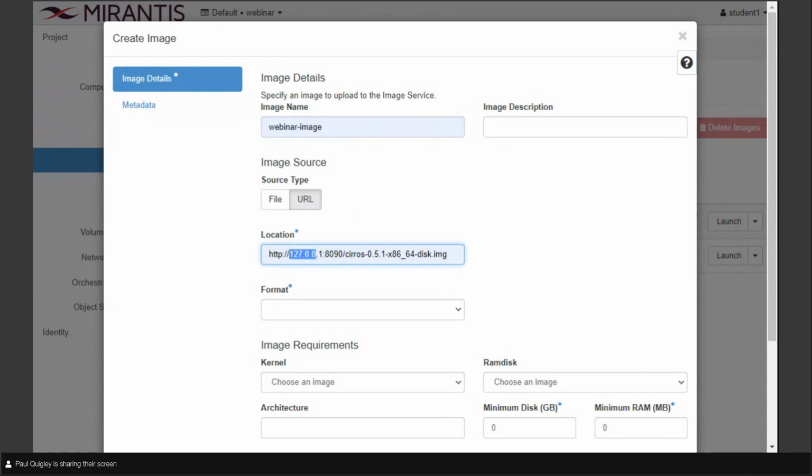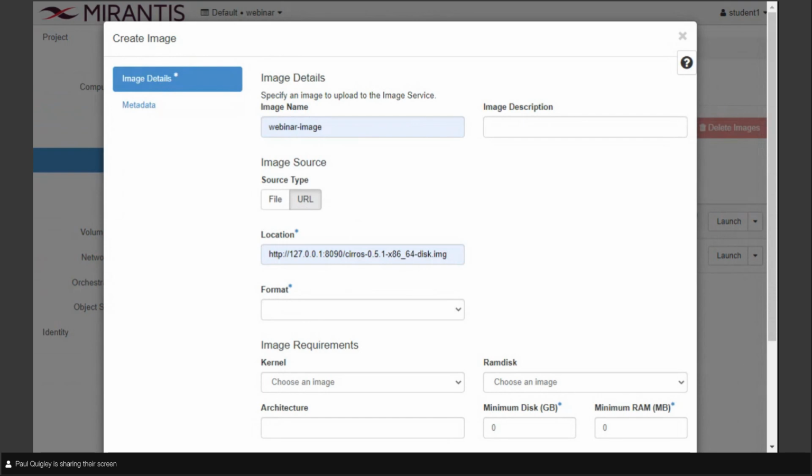So 127.0.0.1, that's the loopback address of the machine where my OpenStack's running. Port 8090, Glance, the image service, is being serviced by the Apache server. So the way you read this URL is that port on that machine equates to a specific folder on the machine.